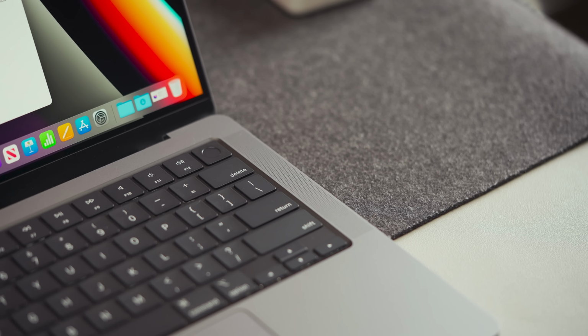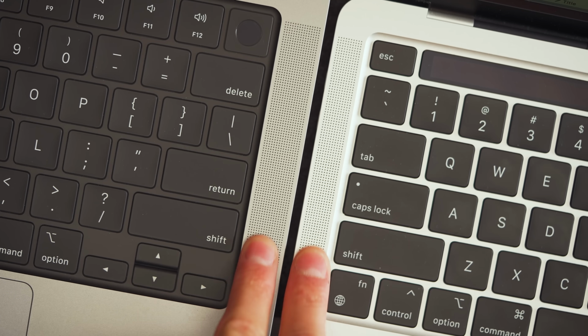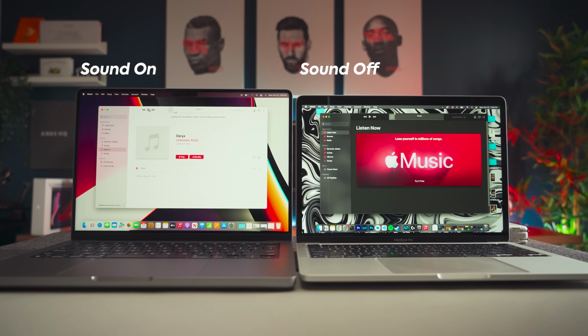Moving towards the sides, a 6-speaker sound system with larger tweeters apparently, and by design, these do seem larger in size on this chassis, which just explains why they sound so good.